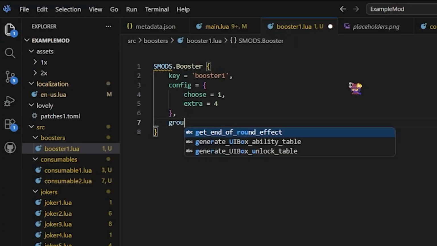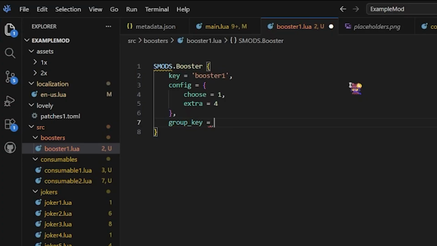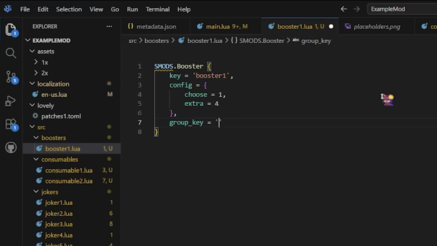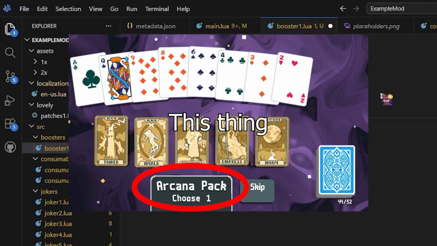Next, we want group key. And what group key is, is what the text underneath the booster packet should show. So like, for example, it shows Arcana pack or Special pack in that little gray box underneath where the cards are. This is going to be the localization key for that.